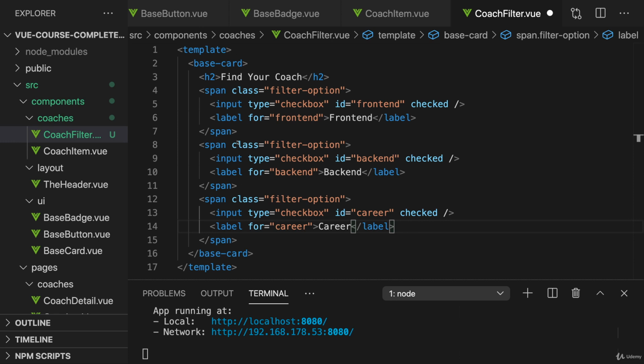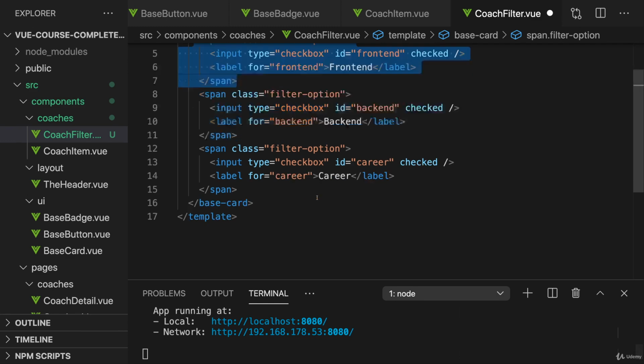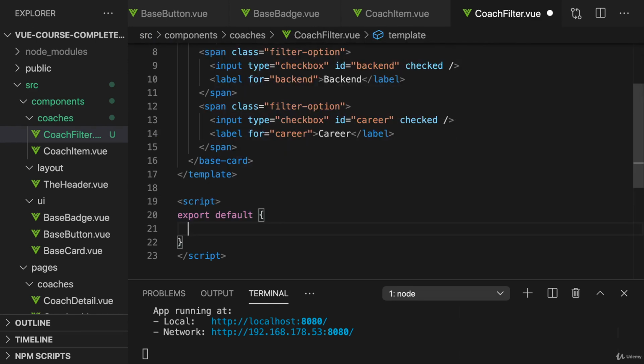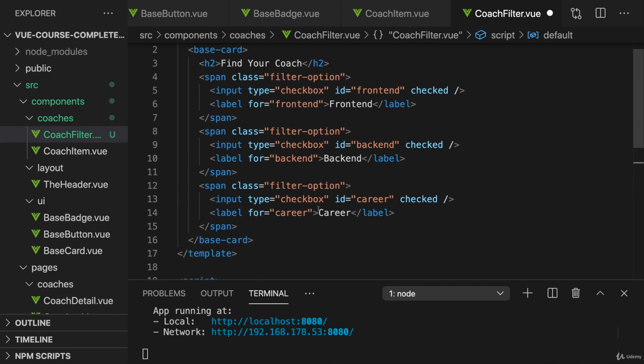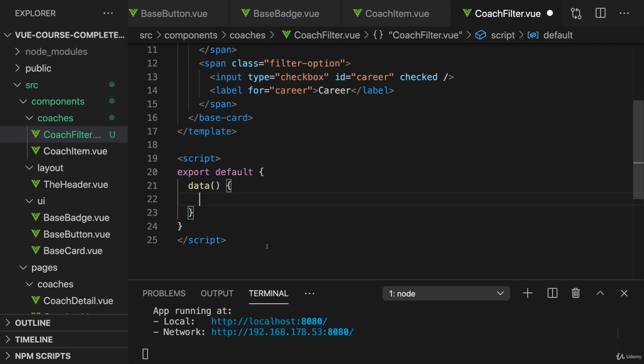Now we need some logic to react to the user clicking on one of these checkboxes. So therefore, I will add my script block down there and add a data property. Because in this coach filter component, there is some internal data that we need to manage. I want to manage which filters the user chose or which options the user chose.